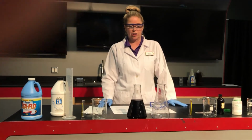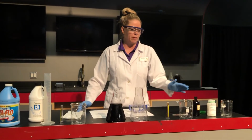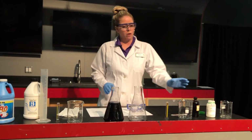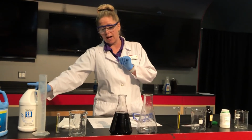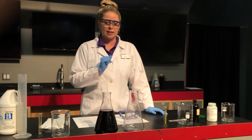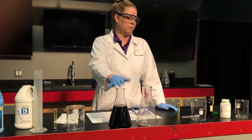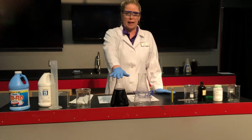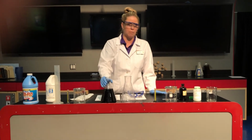And this timed reaction is all about the iodine. So when we added the iodine in the ascorbic acid, remember that the ascorbic acid made it turn clear, right? And it's kind of keeping it in that clear form. Once we add that iodine mixture to the hydrogen peroxide, it's what's eating away at the vitamin C tablet, at the ascorbic acid, and once that's all gone, then it's gonna turn back to a brown color. Now, this isn't brown. Our brown iodine actually reacts with the starch and turns this almost black, deep purple color. So we have a number of reactions happening that created our big color change.